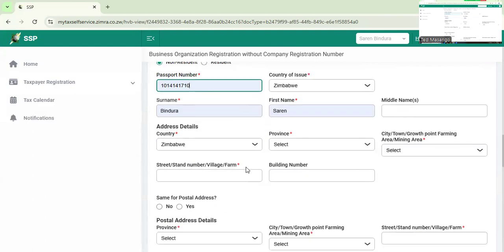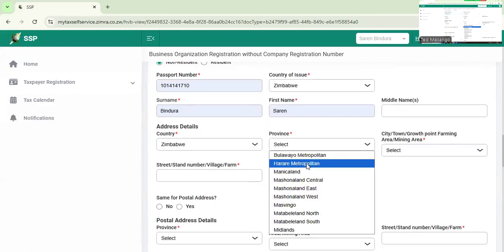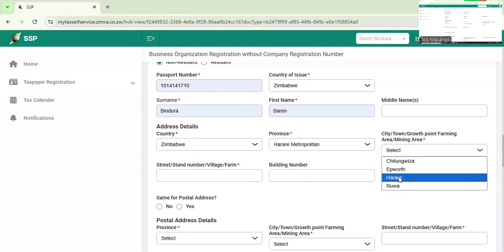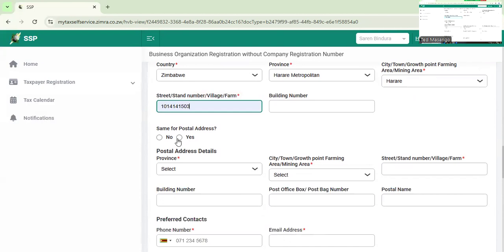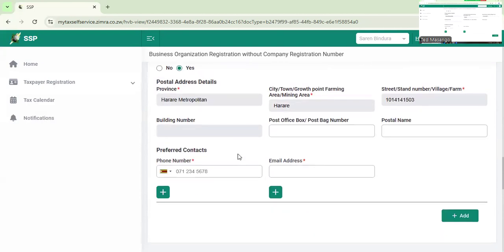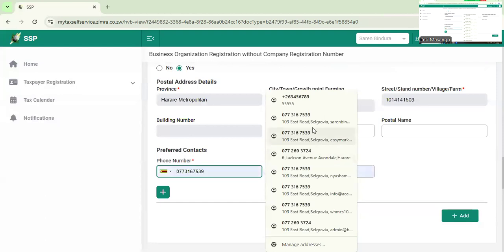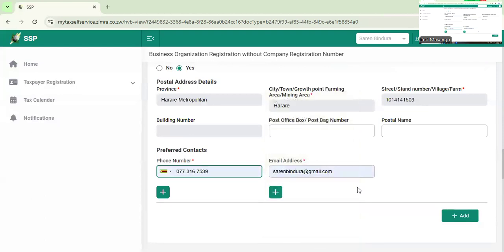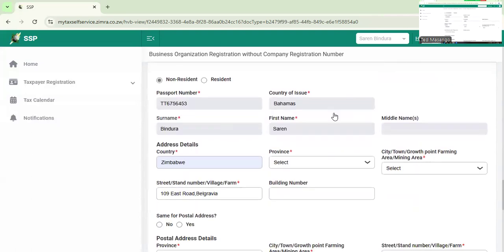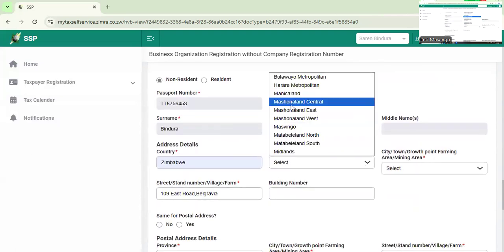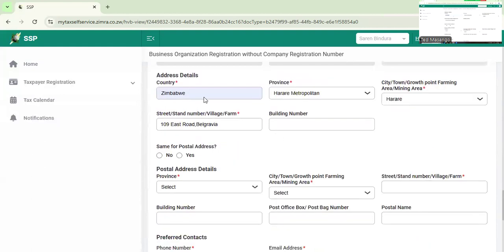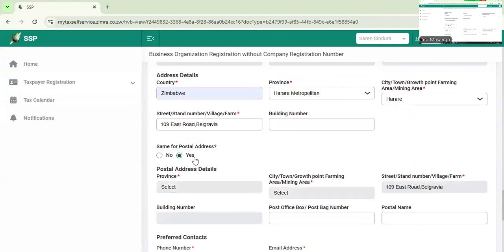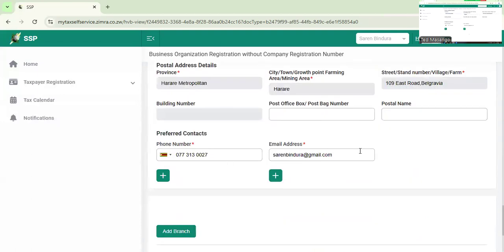So I could just pick up that, then address, province, I select my province, Harare province, I select my city, Harare, then I could just put up these numbers. This is mandatory. Then I could just say yes, same as that, so that I do not have to. Then I could just pick up that and put up that email. Right. Then the public officer is already selected. We just need to probably put up the province as well as select the city, then all other details. Then we just say same as for postal. Then here we are done.